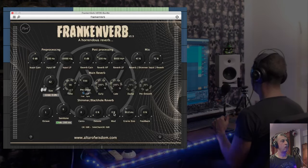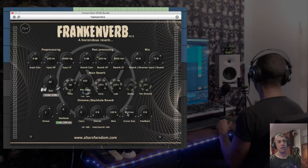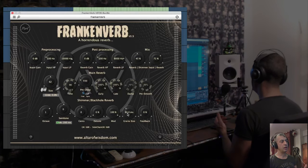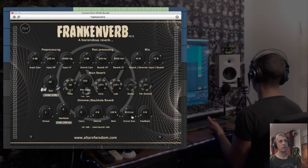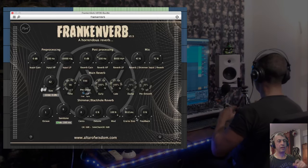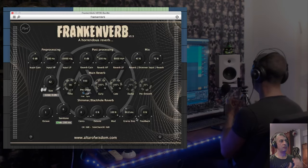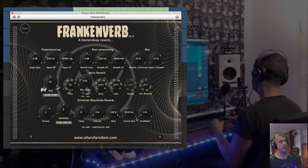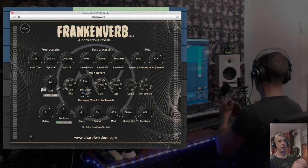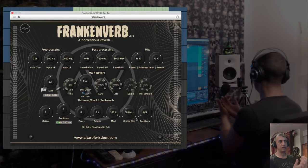So if I'm at zero, then all my grains will be exactly 80 milliseconds and pitched up one octave. But if my mod is 100%, then some of my grains will be 80 milliseconds, but most of them will be something else, probably 40 milliseconds or 120 milliseconds, but they will be pitched up as if they were 80 milliseconds. So they will just be detuned as well. But as they are very small snippets, in contrary to the detune, they will be kind of blurred together, because having 80 milliseconds as a grain size means that you hear 12 or 13 grains per second. So even if all these grains are not perfectly in tune, you just hear the global output of these grains.